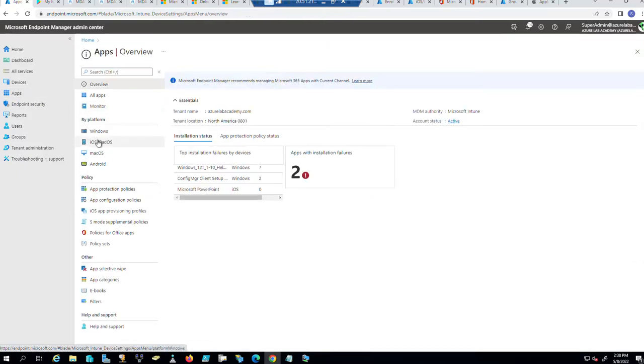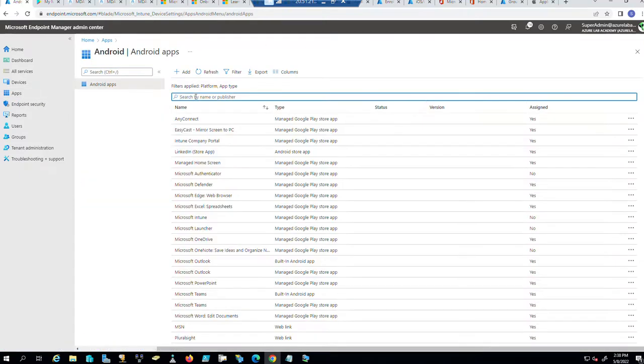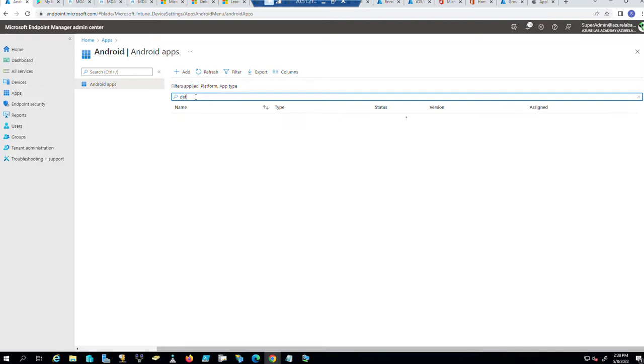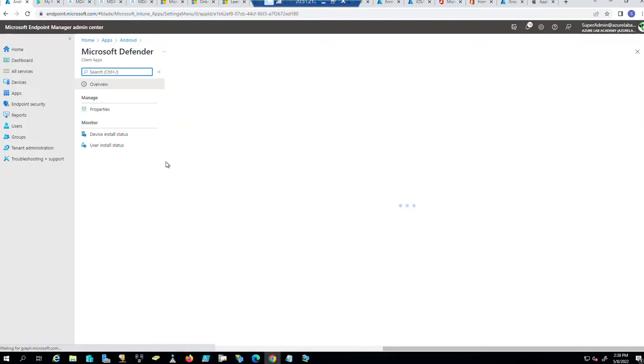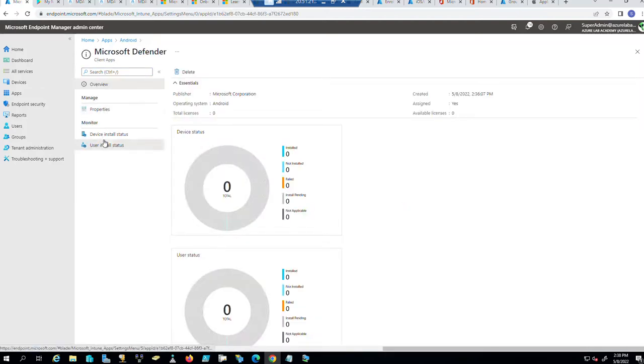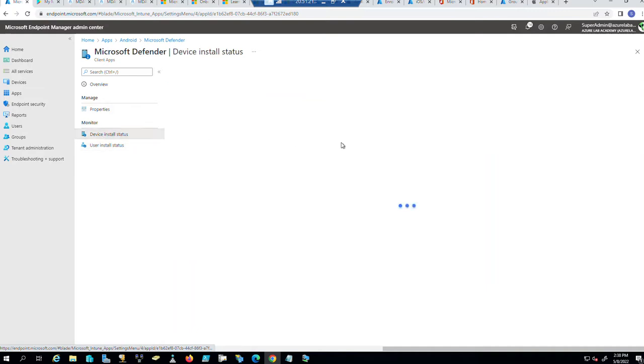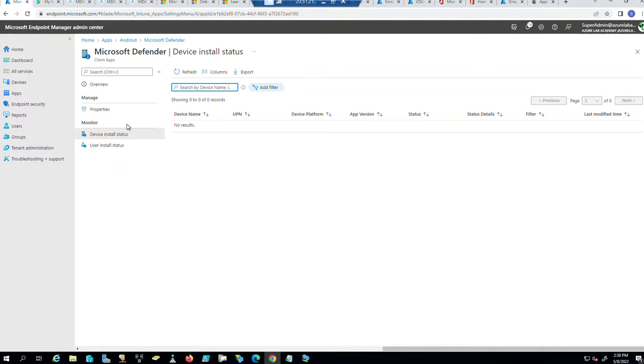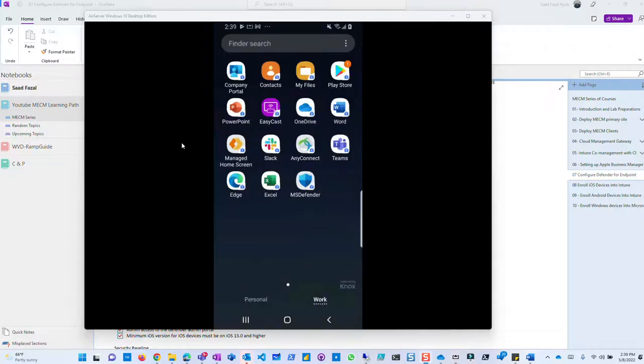Go to the app itself. Android Defender. Here it is. So it just showed up.